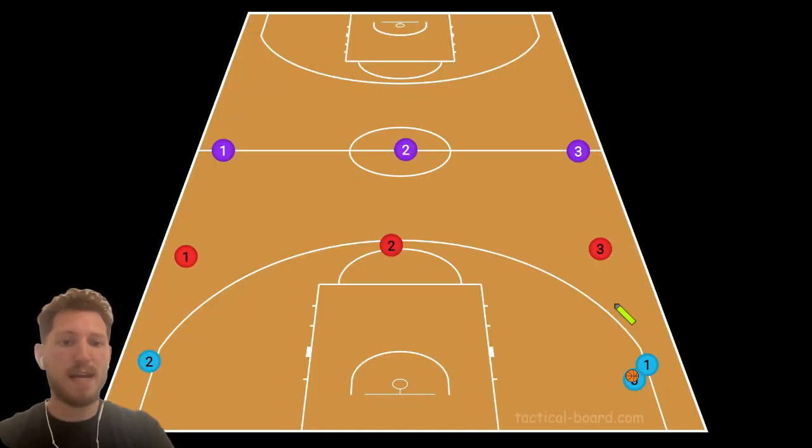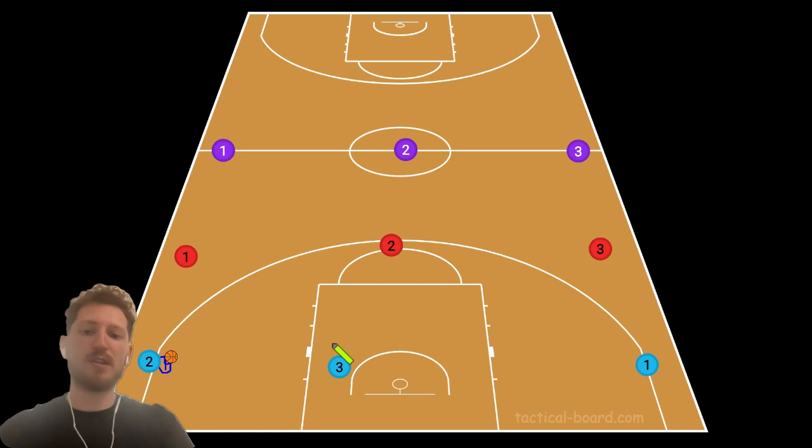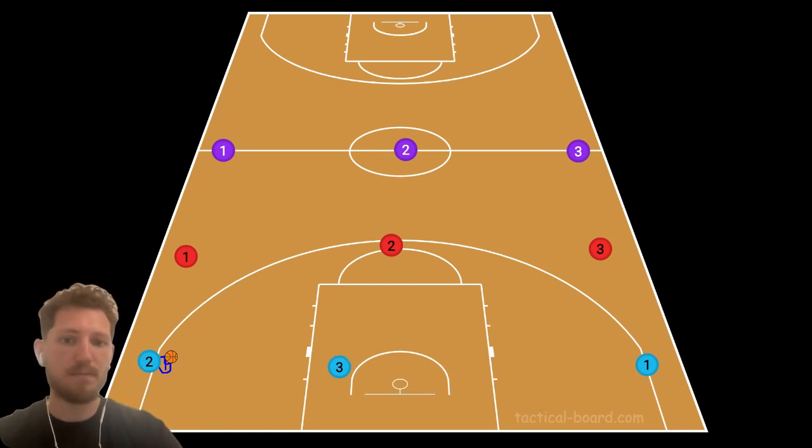Okay, now number 3 has the basketball. They're doing the same thing with the basketball in their hand until they get to a good point where they feel comfortable passing that ball. Usually at a younger age group, it's about right here. At that point, number 2 is giving a good firm target, like we said, and number 3 steps into the pass. So you probably start this one with a chest pass as the first primary focus. Again, you want to highlight for the receiver of the pass to have their arms up, have their hands up to receive the basketball.